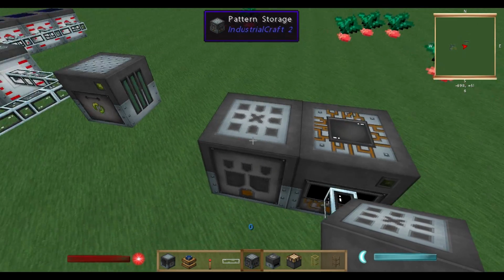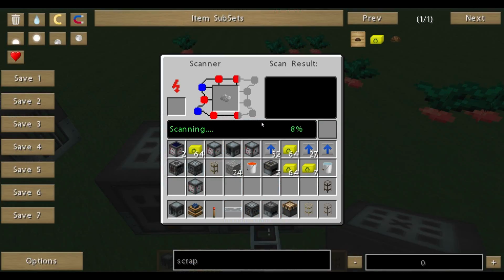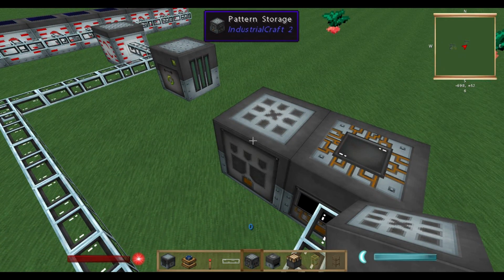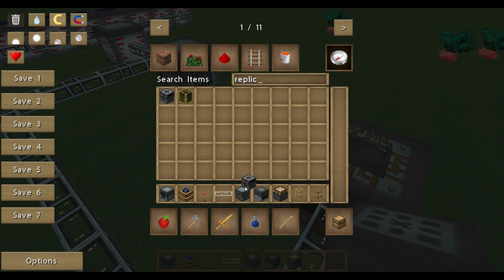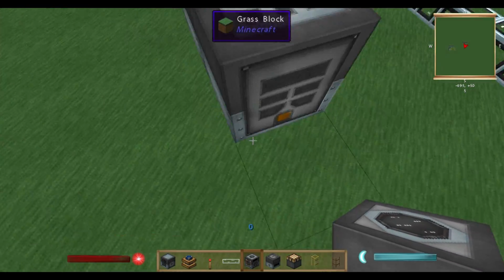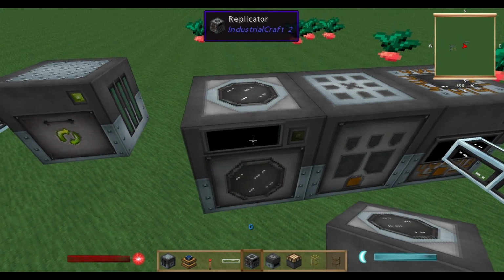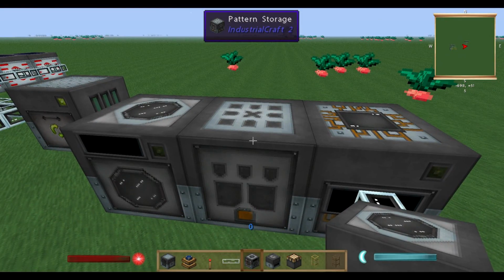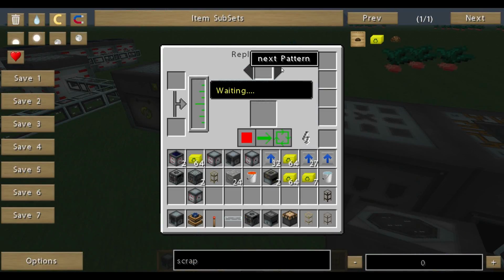And the scanner, well, produces blueprints or patterns of the things you're putting in the scanner and saves it into the pattern storage. Yeah, and there will be some recipes then, and this will be the source for the replicator, which is the third machine we are going to use here, which is new. And sometimes it's a bit buggy. If you put it on one side or the other side, it won't receive the recipes from the pattern storage. So this is quite a bit buggy just yet.